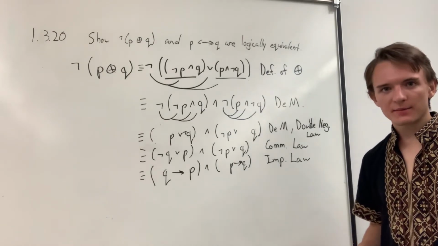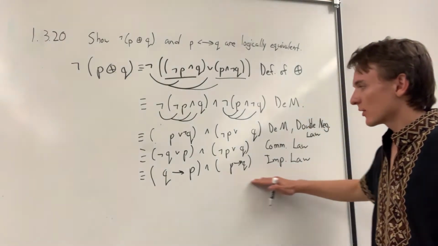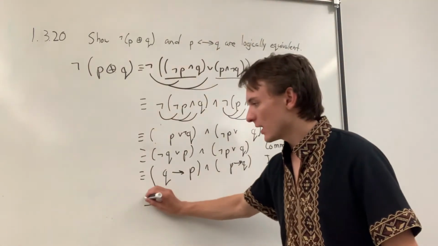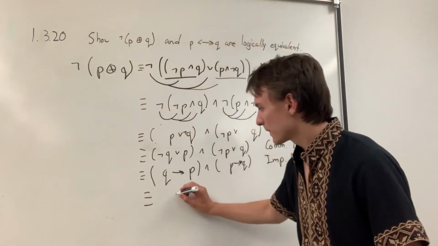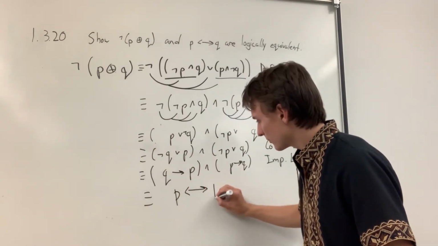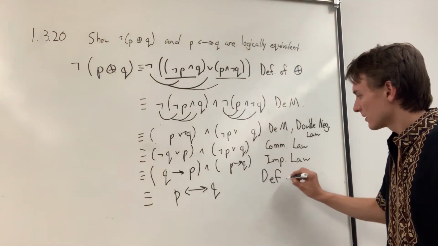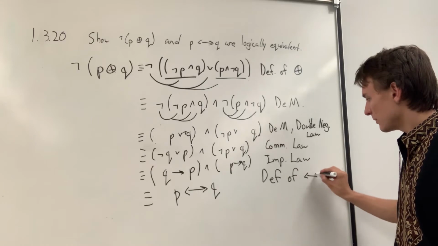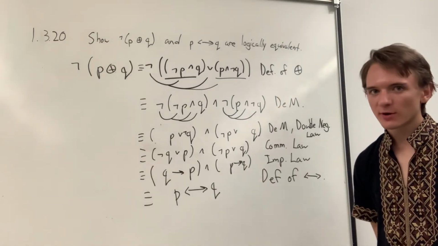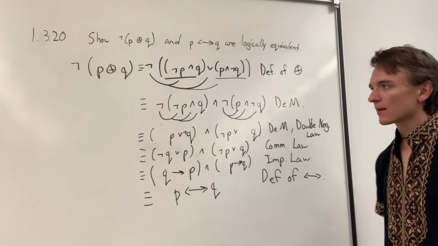From there, you don't really have to memorize this, but this expression over here can all be simplified to a biconditional operator. That is P biconditional Q. That just comes from the definition of the biconditional symbol, which itself is an equivalence law. It's somewhere in your recommended text and reading, but not something you'll have to memorize. Okay, and then we're done.